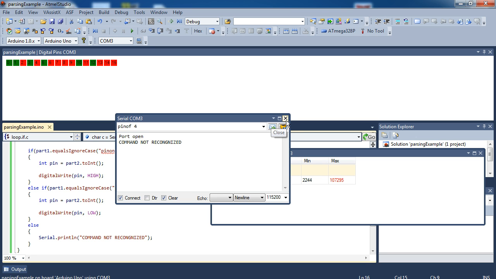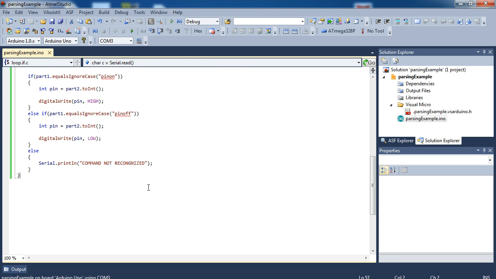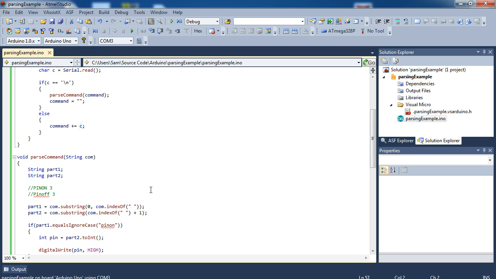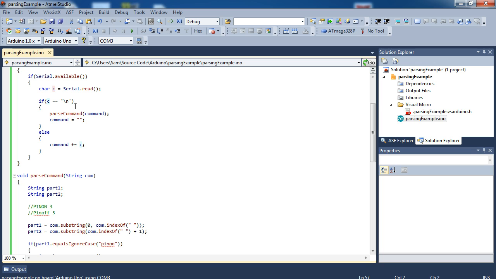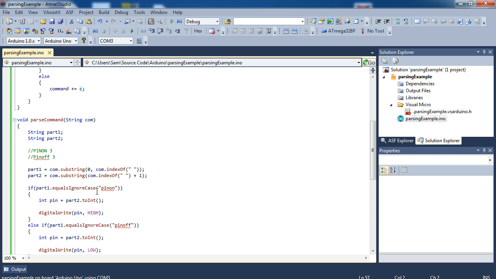So that is it for this. I hope this answered a lot of questions people had about creating a little more complex and a little more well-functioning parsing system. I know the last one, the one I did in my last video, wasn't that well done. Probably could have been done a lot better. So hopefully this shows that yes, I do know how to write a parser, and I hope this has explained to you how to write your own system parser.